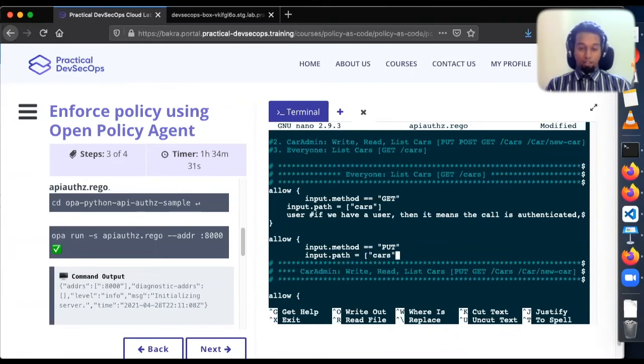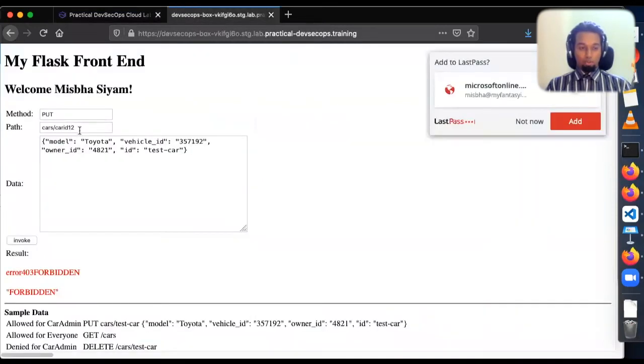Now, when I say input.path, it is the path that is present in the URL. So it's cars, comma, some car identifier there. Now, what this exactly means is, this is the path that we're trying to match. So we're trying to match the method PUT, and we're trying to match the path cars/car ID 12.